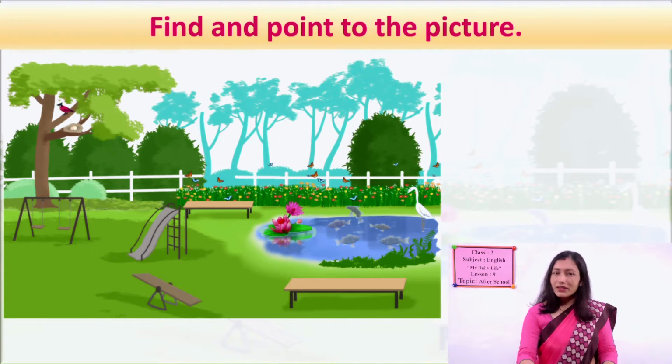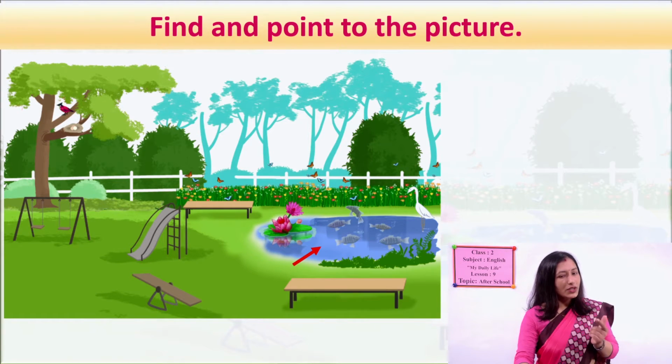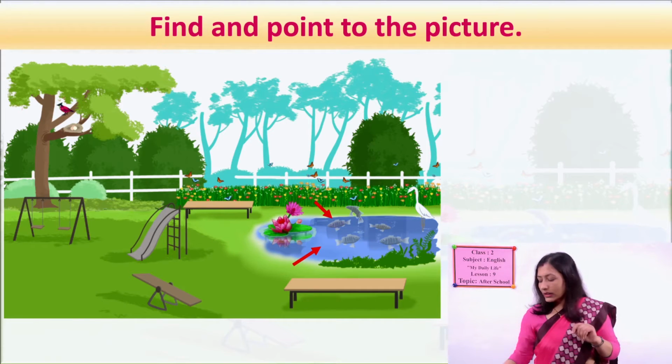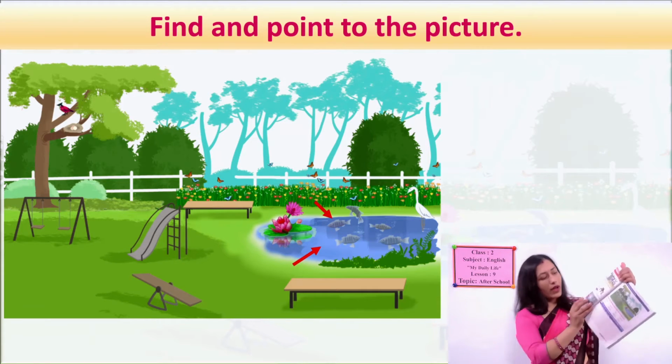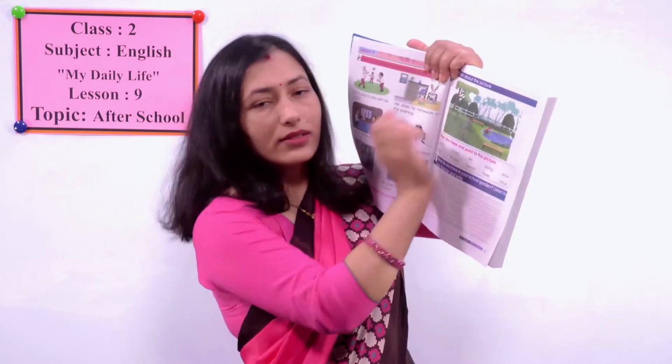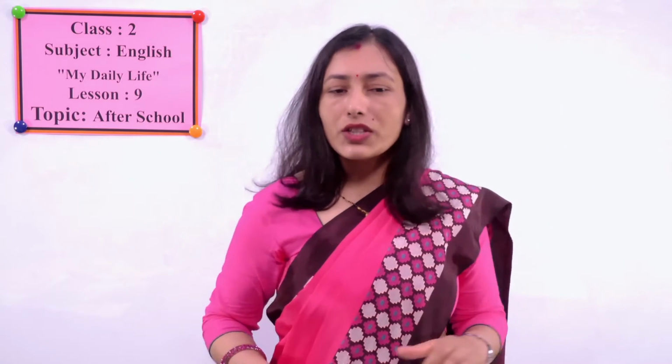Good job. Now, where did you point first? Pond. Yes? Did you point the same? Good. And when I said fish, did you see them? Good. Now, finch. Point to the finch with your finger. So, there is a picture in your textbook as well. You have this picture and point with your finger when I say. Finch.